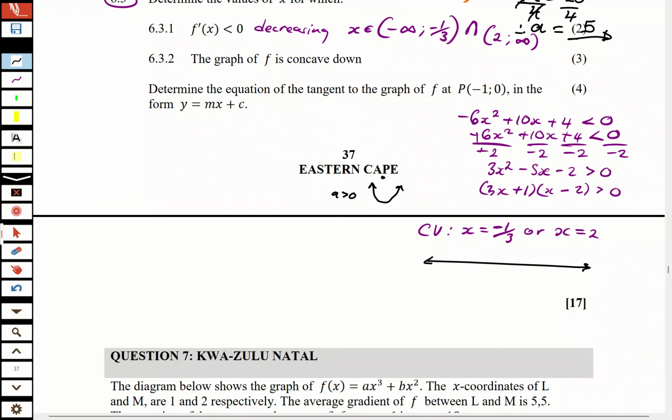Let's put some eyes there. You see, in the face, you see that smiling graph. Let me not remove it. You see, when I put the eyes there and then the face, it is smiling. So it means now we just locate our x-intercepts. This is negative 1 over 3 and the positive 2 there. Since the value of a is positive, it means we have a function that does like that. So it will cut at negative one third and positive 2.